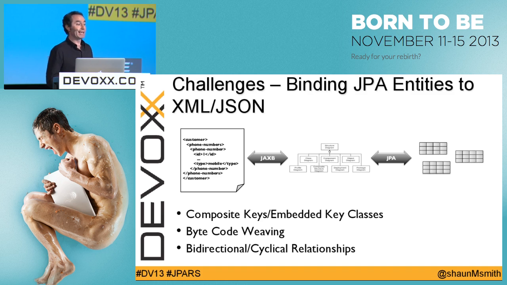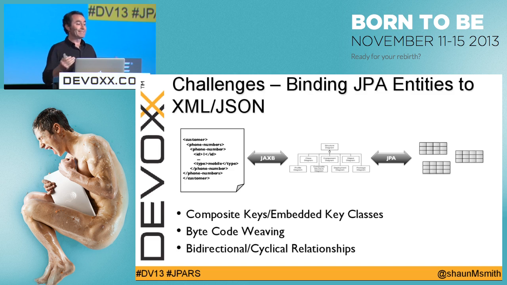And this is a classic case of two libraries or two frameworks colliding, right? JPA is doing what's good for it, optimizing performance, bytecode weaving, great. You hand it to JAXB, it introspects the object, looks at the fields, and starts to marshal what it finds. And some of those things are references to other objects that are infrastructure, transactions and all kinds of things like that, sessions. So that's a bad thing.